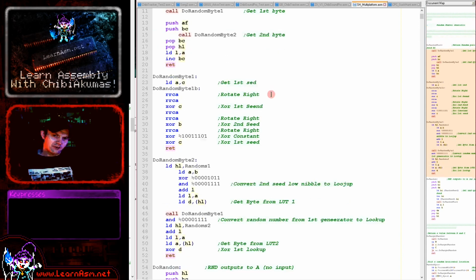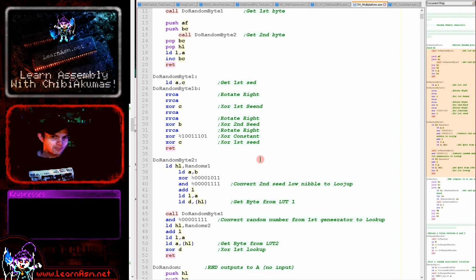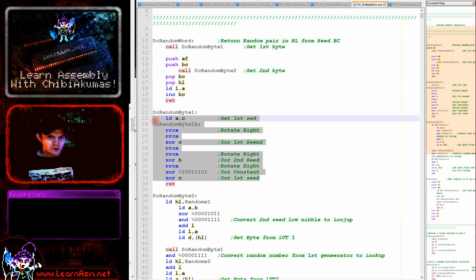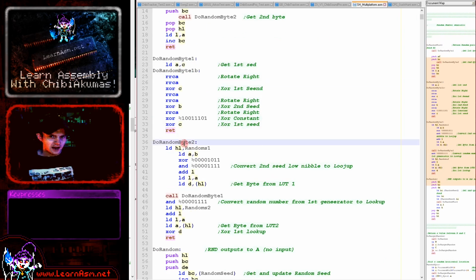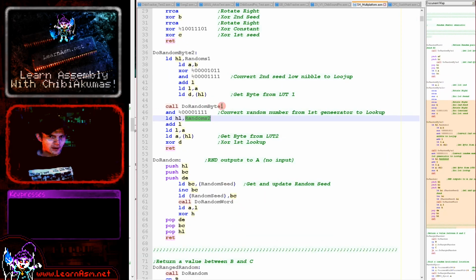Now, it was designed for a game I was writing called Chibi Aliens, which needed 16-bit pseudo-random numbers that could be predicted and could be recreated from the same random seed, and that was the place it came from. Now, it creates a 16-bit number using two different routines, one for the high byte and one for the low byte. The low byte routine just uses some rotations and a few XORs and things to create a random number. The high byte actually uses some lookup tables as well, two 16-byte lookup tables. You can see there's one there and there's one there.